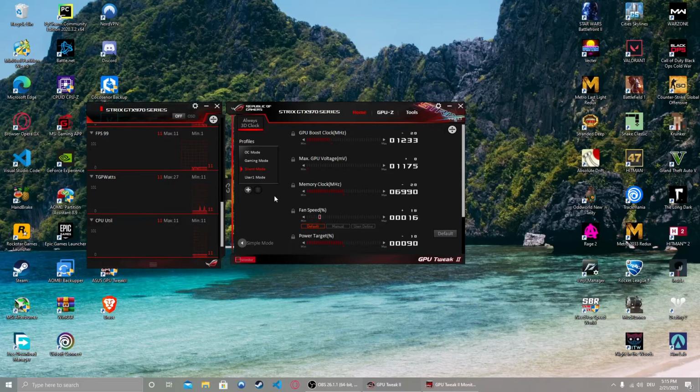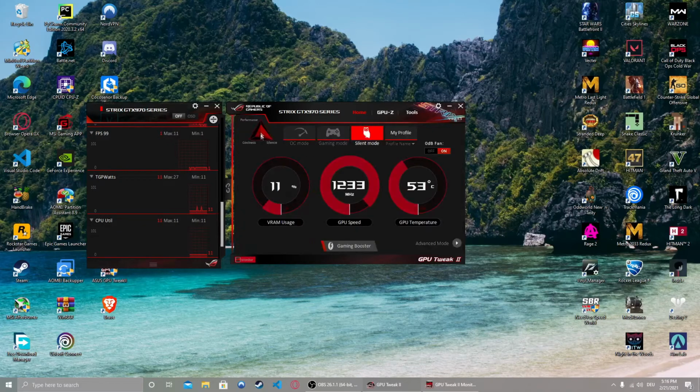They're not gonna spin anymore. But gaming mode somehow optimizes everything so nothing overheats. But in OC mode, in overclocking mode, you get the most of its performance here.